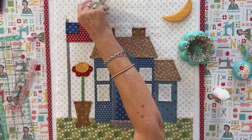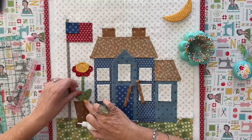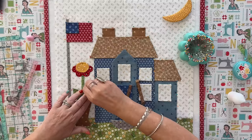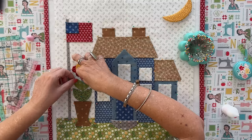Okay, and then I've got my 2 leaves left. Here's my other one. This one goes on the bottom and it actually touches the bottom. So you can kind of go like that and just center that center of the leaf right there. And I'm gonna move that pin up there. Put a few glue dots. And then the next one, you really don't need to measure. You can just kind of put a few dots on it right here and just put it up to where you think it looks good, where the spacing looks good.